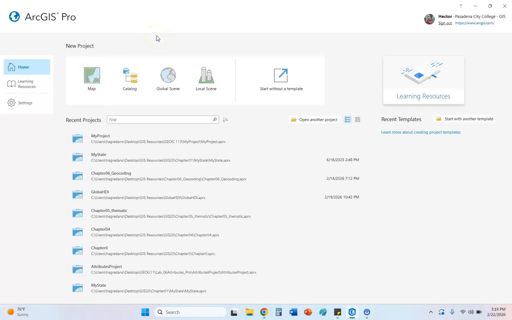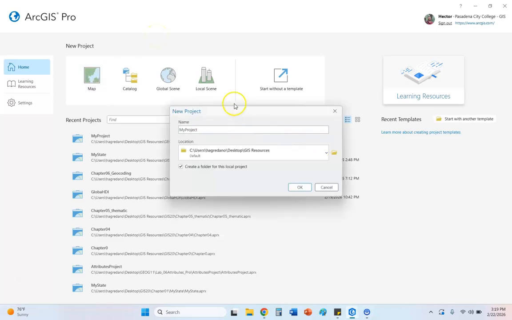And this is a project-based software. Now, one thing that happens right away is that it asks you how you name your project and where you're going to locate it. So this is important to remember because, as you can see, we have a path to the C drive, the user, which is myself, through my desktop. And in my desktop, I always have a folder called GIS resources. That is for whenever I am working in a GIS project, that's where my data or my projects are going to be located.